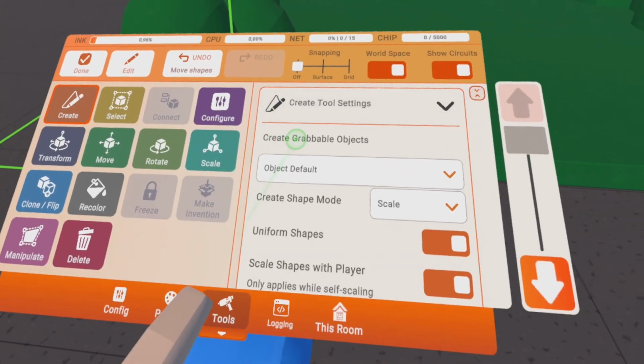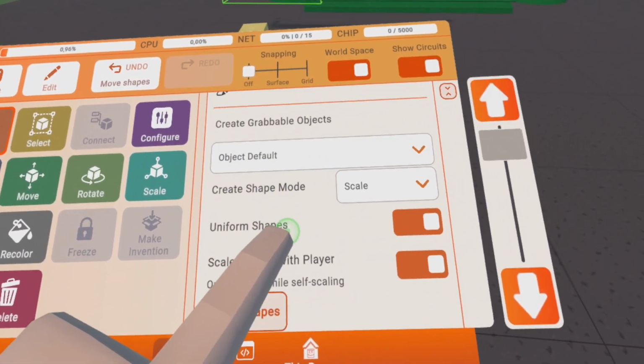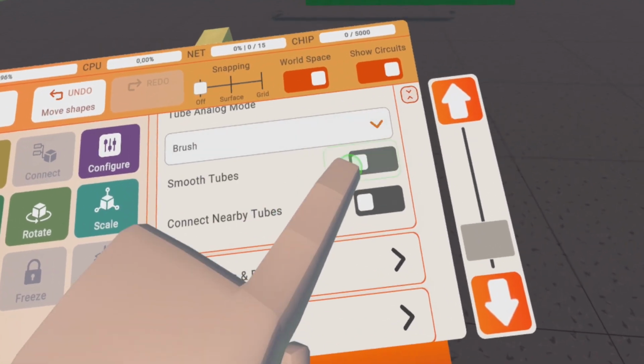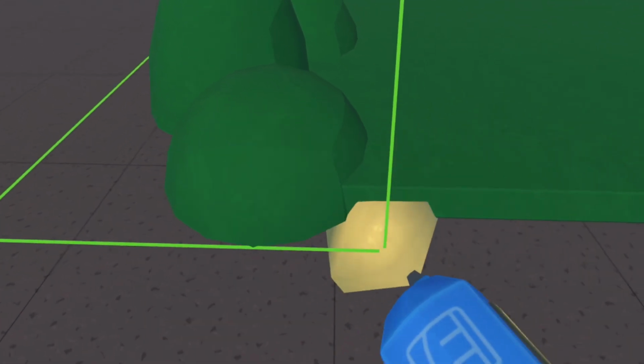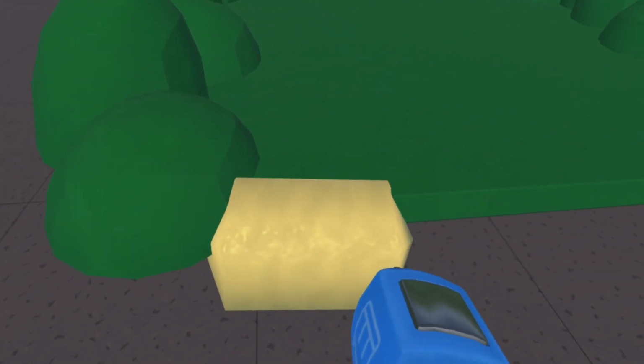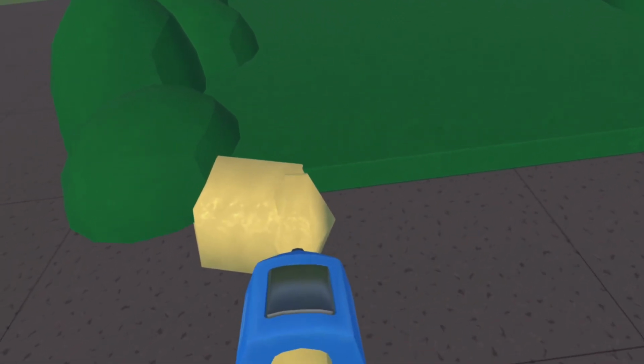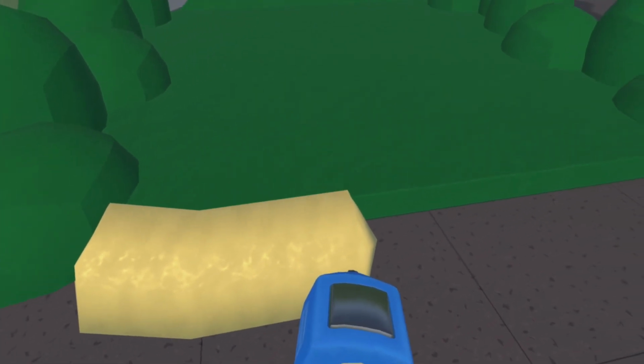Create. Huh? Why is this not? Okay, make it soft, and I will have some beach area down here. Just like that.